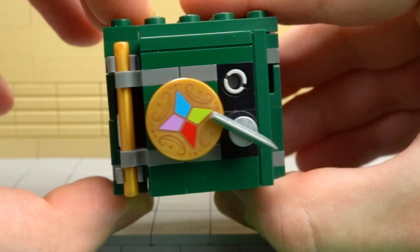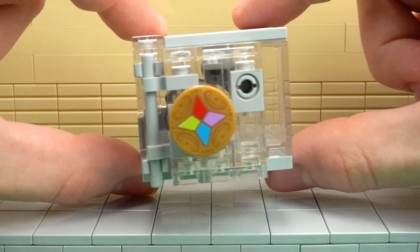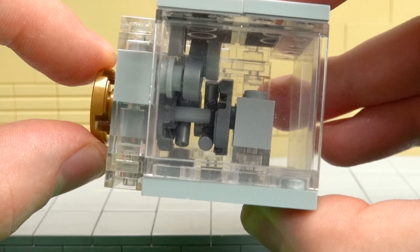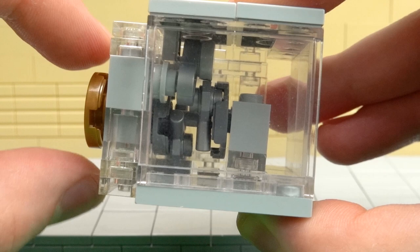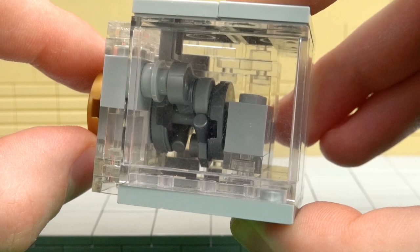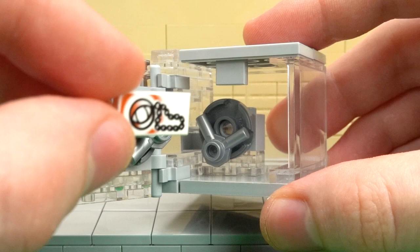It's really easy to close it back up — just swing the door shut, turn the combination to reset it, and safely lock your LEGO valuables away. To get a better look at the actual mechanism, I've built this transparent safe so you can see at the top there is the lock, which moves around. It's currently locked so it hits the latch in front of it and stops the door from opening. By turning the dial on the front, that rotates the two cams inside, and when you get the right combination the cams align perfectly to let the lock fall down underneath the latch, which unlocks the door.